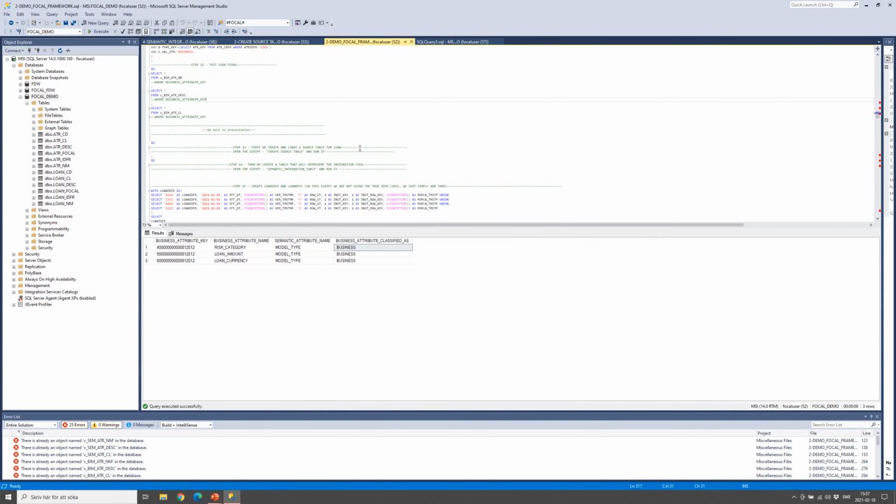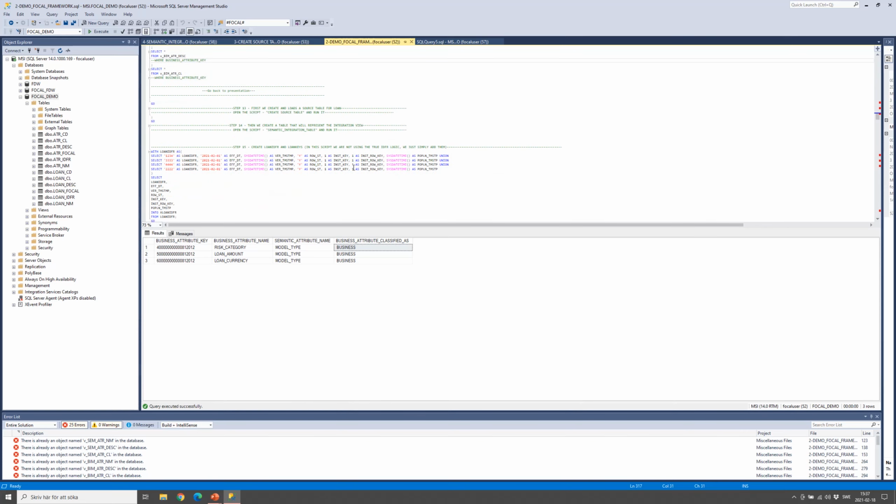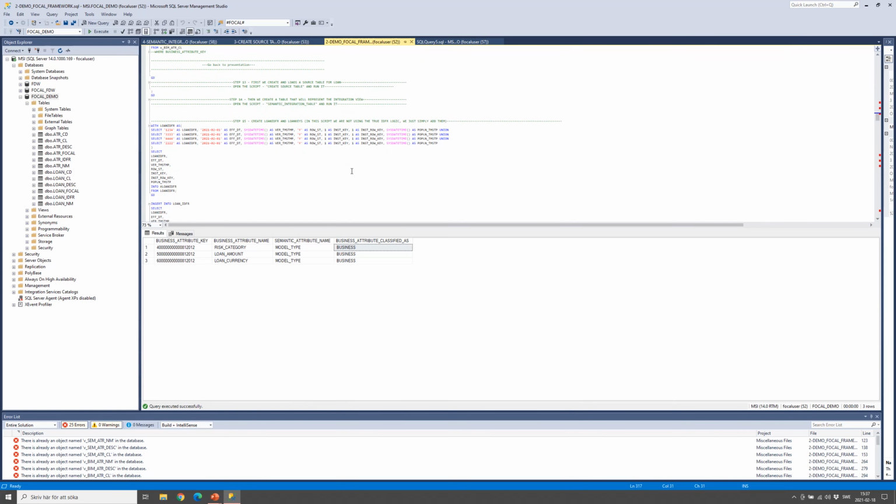So that was step 14 here, right? We did the integration view. Now, step 15 here. Once again, we're not using the true IDFR logic.